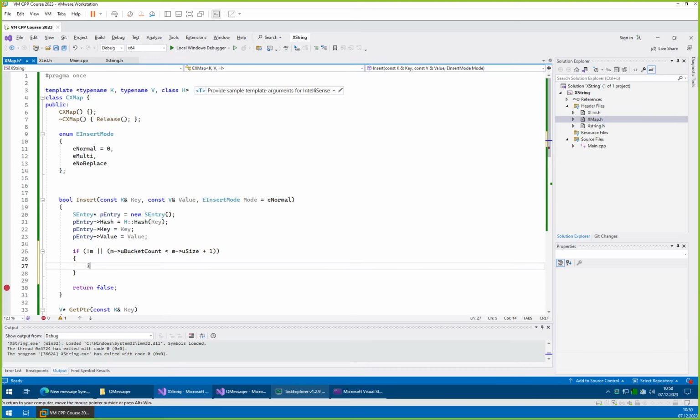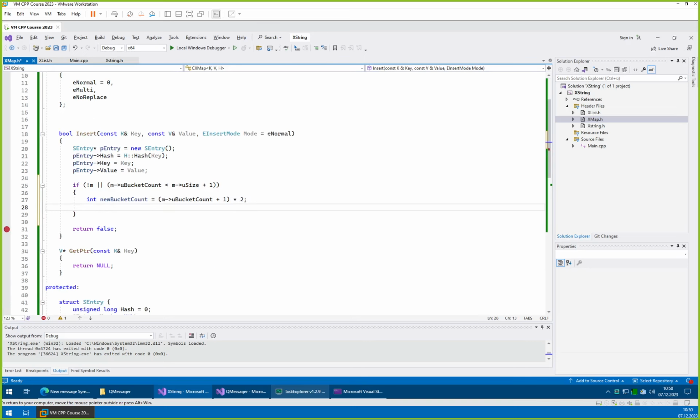So int new bucket count will be equal to, and now of course the question is, do we have a bucket count or not? So bucket count, let's say plus 1, so that we always have a non-zero value, and then we multiply this by 2, and this is the new size we want to have for our table.